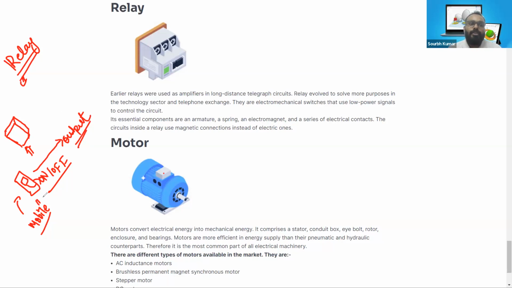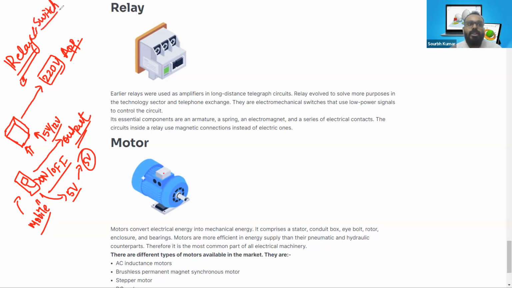But the microcontroller works on 5 volts. So the maximum output will be 5 volt only from the microcontroller. So what do we need? We need a device which will take our 5 volt or say 12 volt and convert it to 220 volt. Then only can we control our appliances in our home using a smart home automation device or home automation project, or whatever else you have an idea about. So a relay is actually a switch.